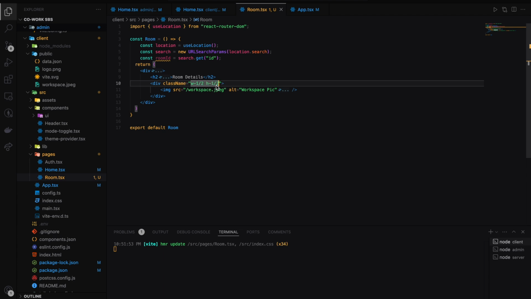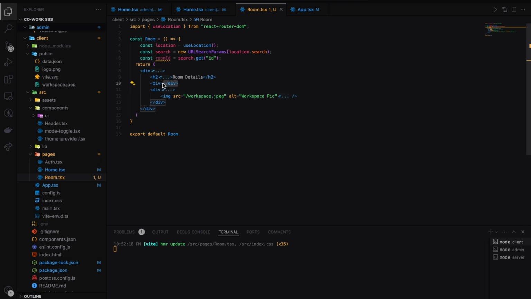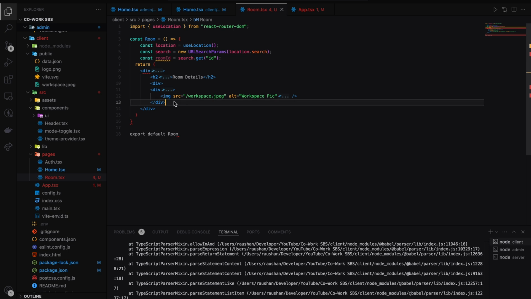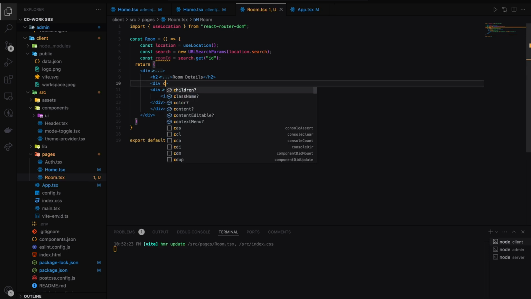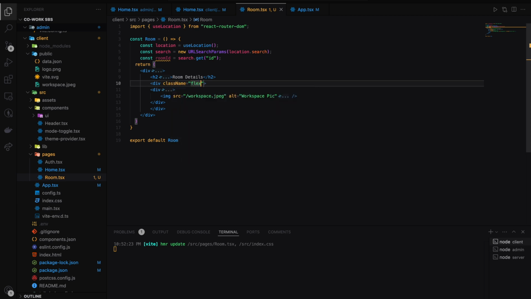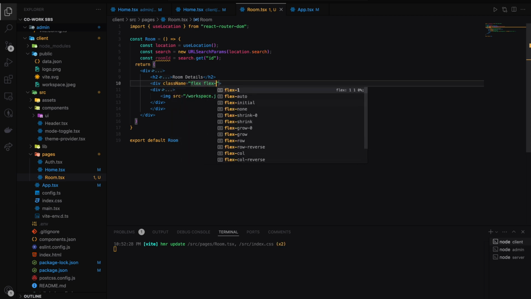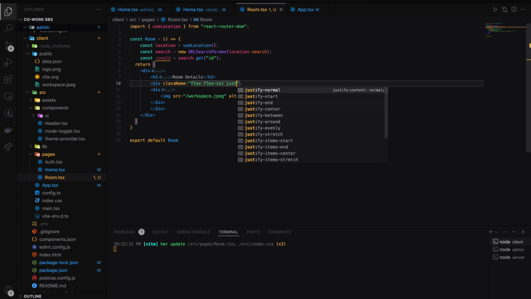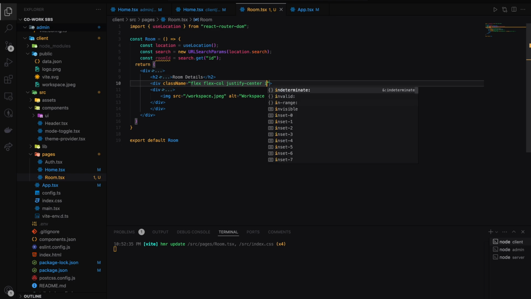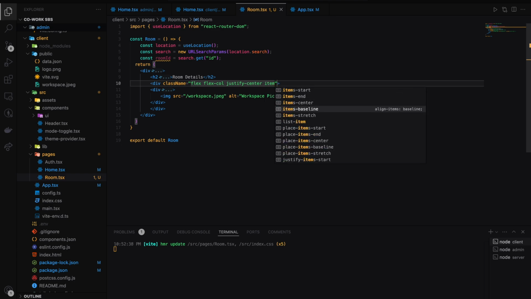Okay, I made the width and height half, and wrap the entire div under a div. So here, yeah, like this, and give some className here. The same thing, flex, and flex is going to be col and justify-center, and also items is going to be center.